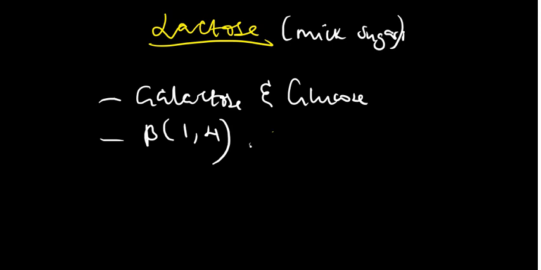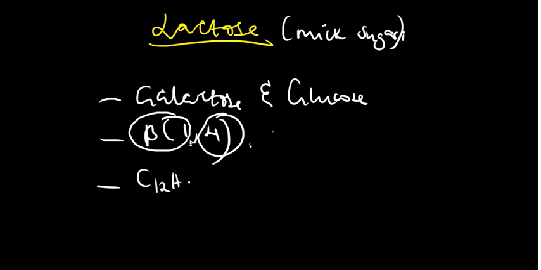So this is to tell you, when you look at this, you will know that carbon number 1 on the beta galactose combines with carbon number 4 on alpha glucose. Hence the bond is beta 1,4 glycosidic bond. Okay, so it is important for you to know these bonds individually. So the chemical formula for lactose is C12H22O11. So lactose is also soluble in water.